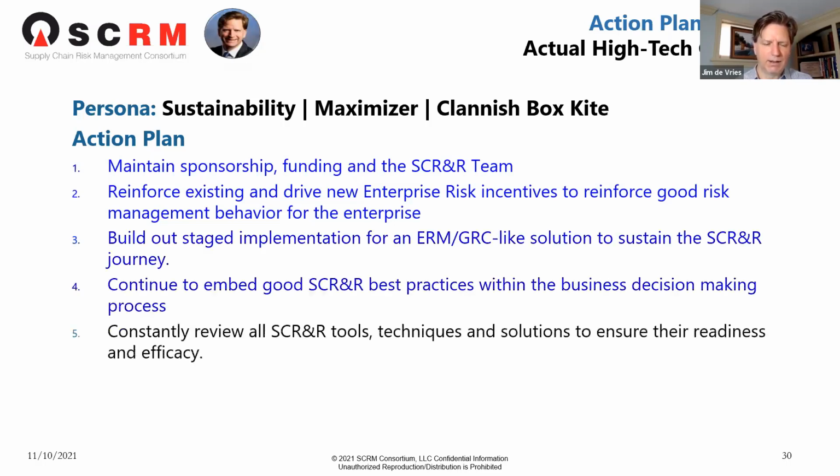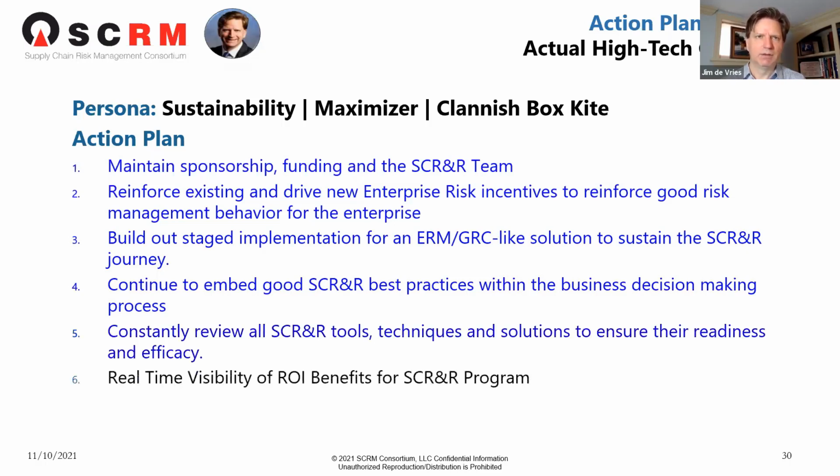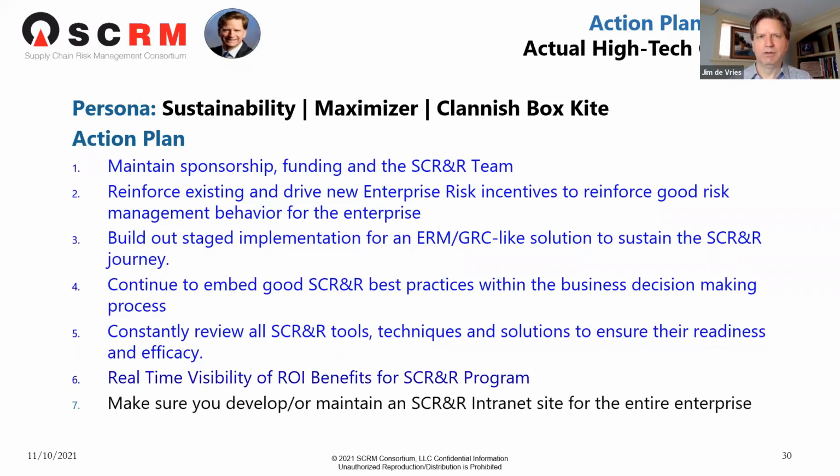And then we want to continue our supply chain risk and resiliency best practices within the business decision-making process, and then constantly review the tools and hone the tools to keep them at state of the art, best in class, and then real-time visibility of return on investment. Every program has to provide that ROI benefits feedback to substantiate the program. We certainly espouse that from the beginning, and certainly at the end here, we're at the end of the supply chain risk and resiliency sustainability stage. But of course, you never end supply chain risk and resiliency. And the last item that we have is developing and maintaining the internet site for your entire enterprise.